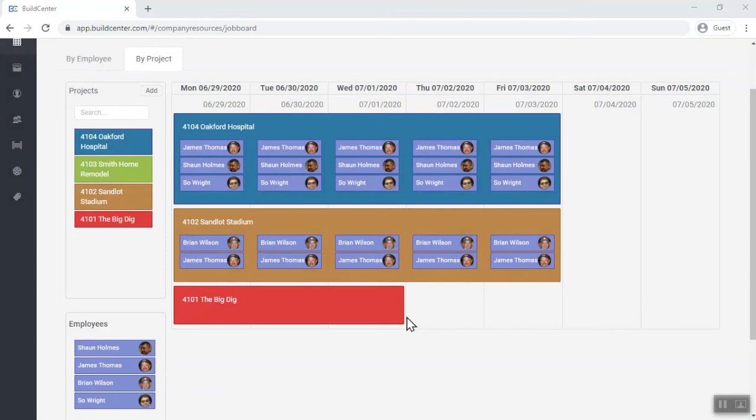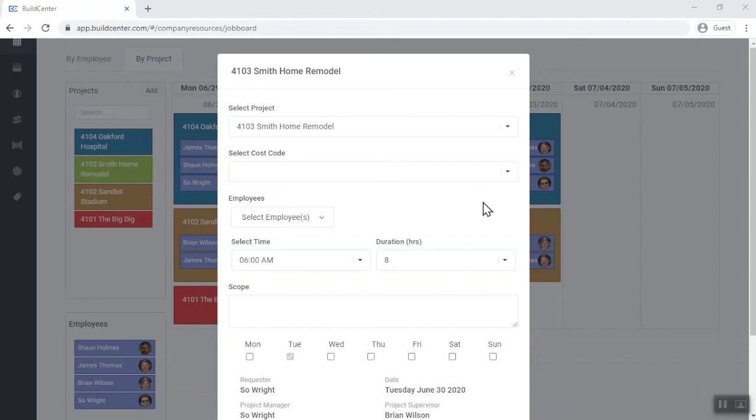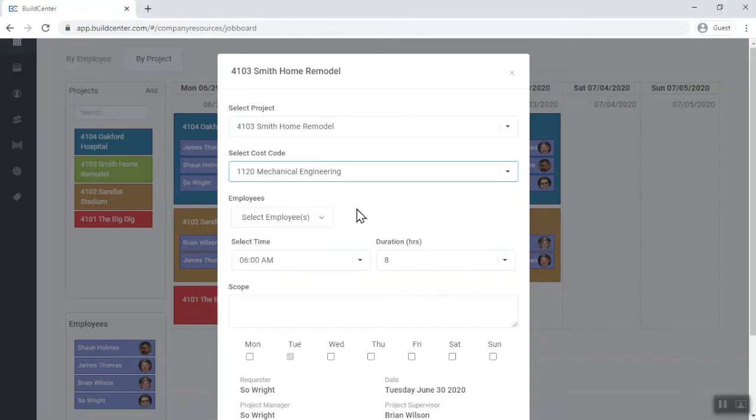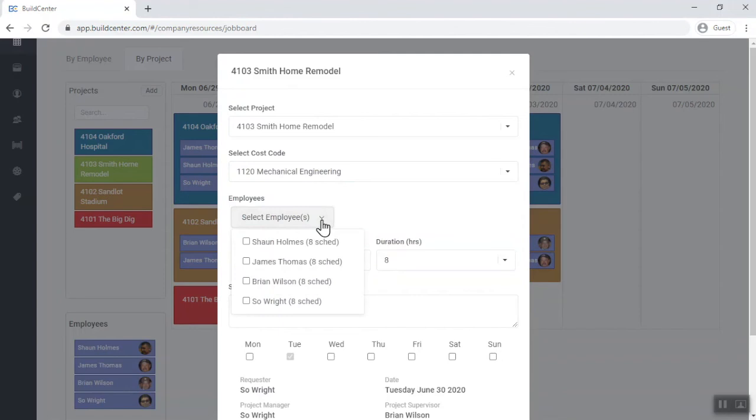If you want to request labor for a project, you just need to go to projects, drag and drop to the day that you want this project. So let's say this one starts on Tuesday. Here you select the cost code, and you could select multiple employees to be on this project, or you could keep it open because we don't know who's going to work on this project yet.